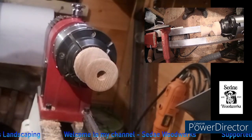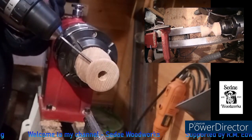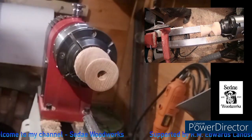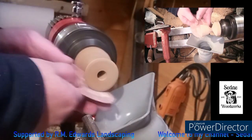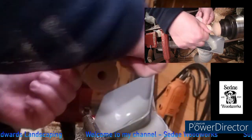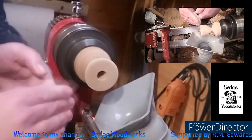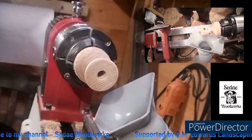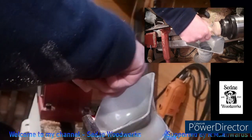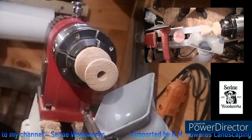You can put a bit of masking tape over it, which can help you not get tear-out where your drill bit goes in. But this is just, that's all right. After 240, I always get a bit of mefs, and then sand again.